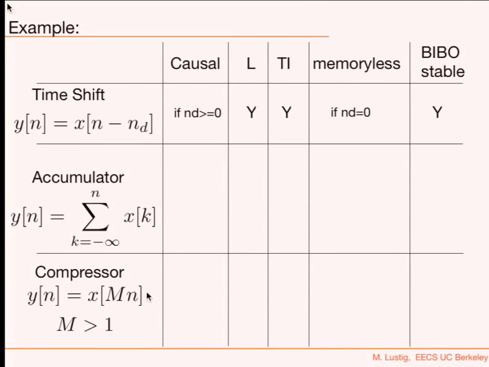Compressor. Compressor is basically you sample the input, you skip kind of time points and then compress them in time. So the output is kind of skipped measurements of the inputs. Is it causal? Why not? You have to look in the future because eventually you have to skip, right? So you're putting samples out at the same rate, but you're skipping samples of the input, so you've got to move to the future. That's right.